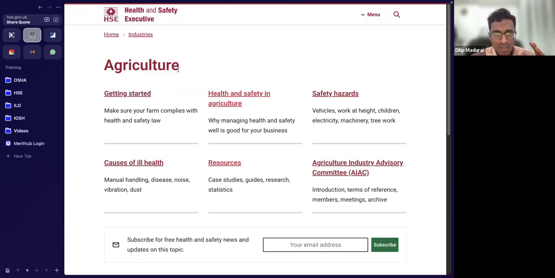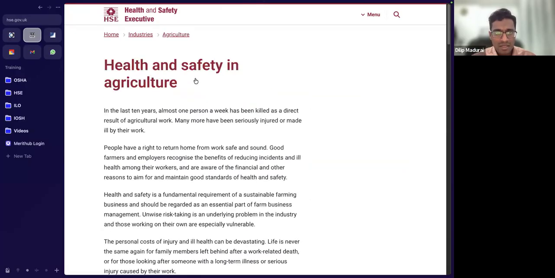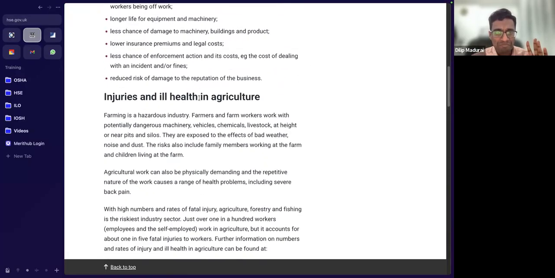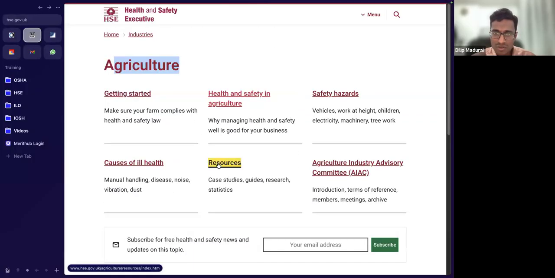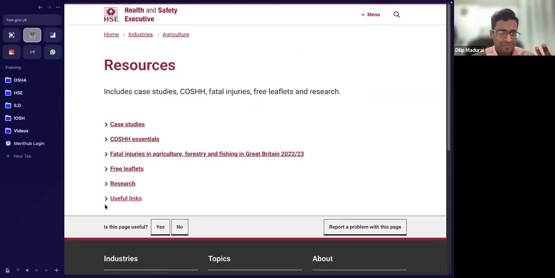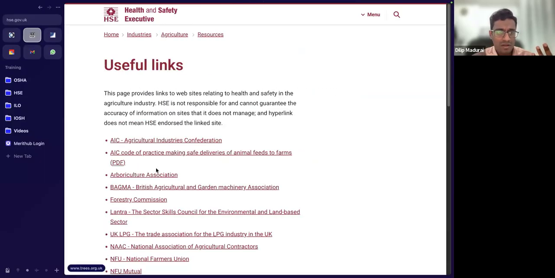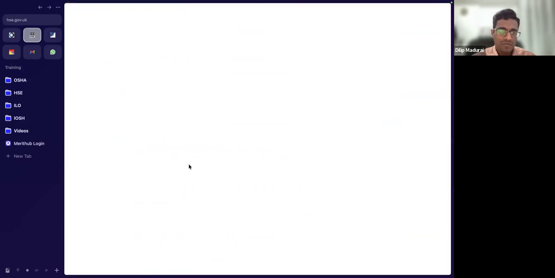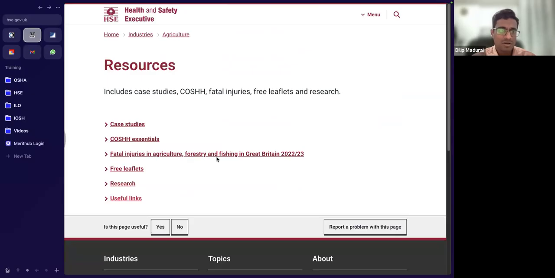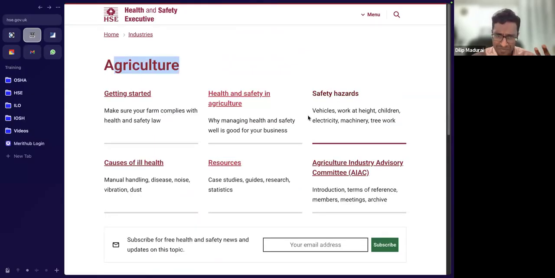If I go into the microsite of this page, you will find some links relevant to help you in your research. I click health and safety in agriculture and see some information, or go to resources, and you see there are some useful links here. Definitely you would find some information.